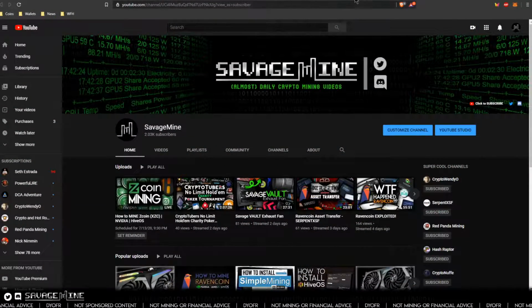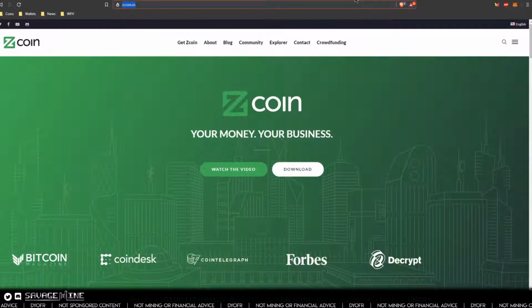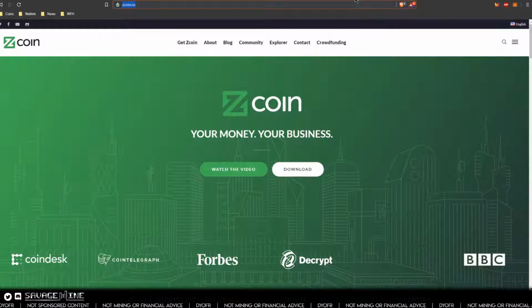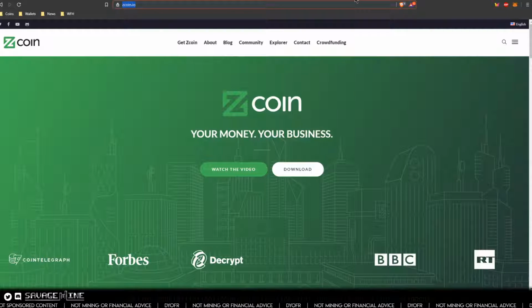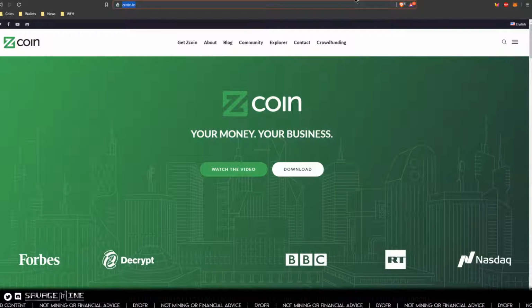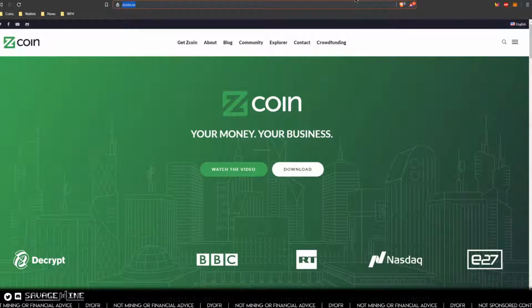If you go to Zcoin's website, just real quick about what Zcoin is, it's a privacy coin. You all know how I love my privacy coins, right? It's focused on financial privacy and freedom of commerce. It's not a fork of ZCash like a lot of people think. They use completely different cryptography. Zcoin uses RSA encryption and ZCash uses ZK snarks.